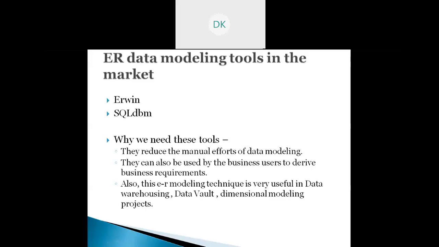Also, this ER modeling is very useful in data warehousing, data vault. I will also explain data vault in the end-to-end training. So that's why I said it will be at least 3 parts. It can also go to 6 parts of the end-to-end training. So dimensional modeling projects as well.